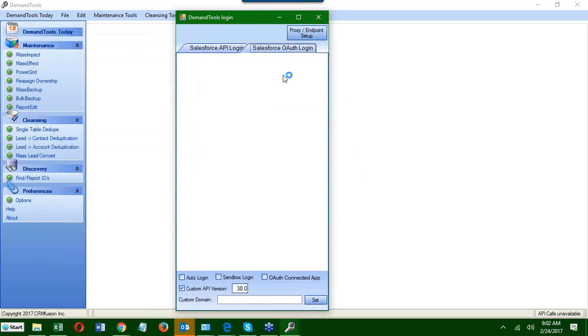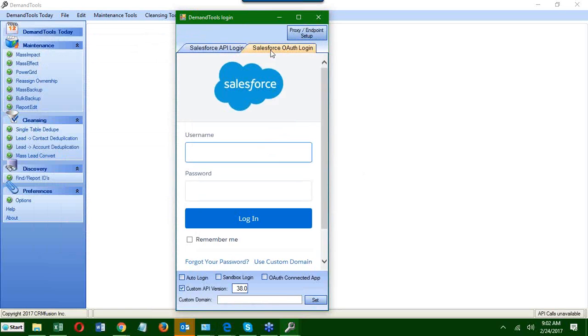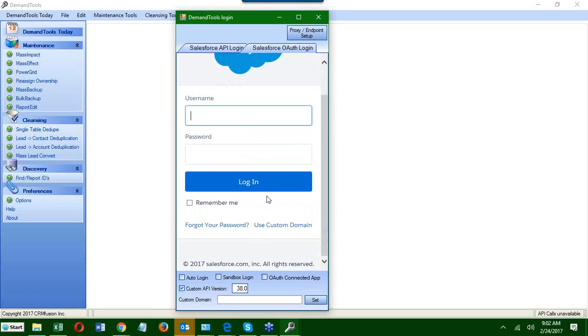The second option, the OAuth option, is much easier. I would always recommend using this because this is just like logging into the Salesforce user interface. There's no need for security tokens, and if you want to log into a sandbox, you just check a box down here on the lower part of the screen. So you don't need to generate an endpoint either. Okay, so we'll go ahead and log in. One last quick note about logging in: if you're an SSO user, you need to set your custom domain here, and when you do that, you'll be presented with your SSO login. But let me go ahead and log in here.